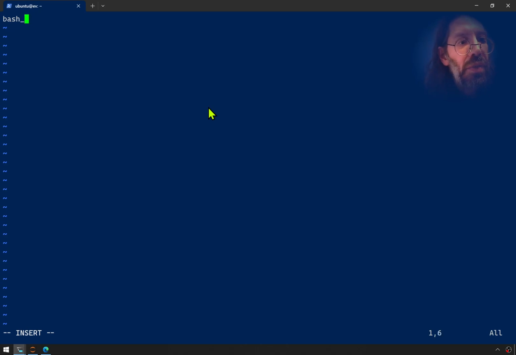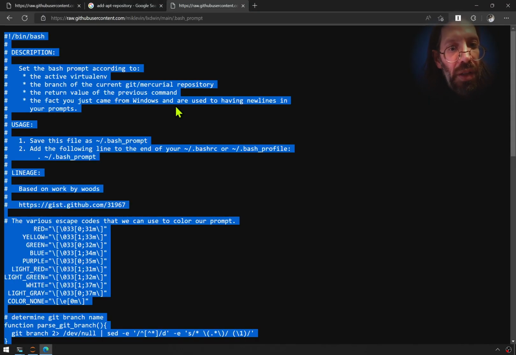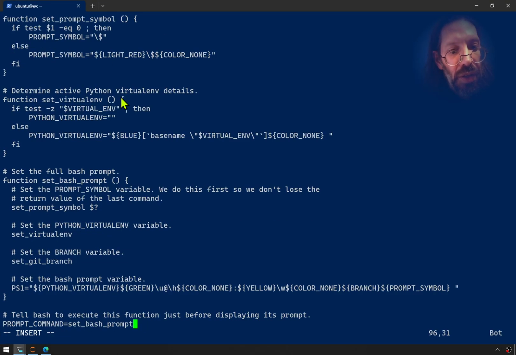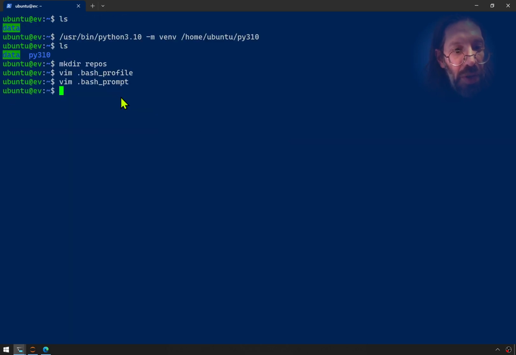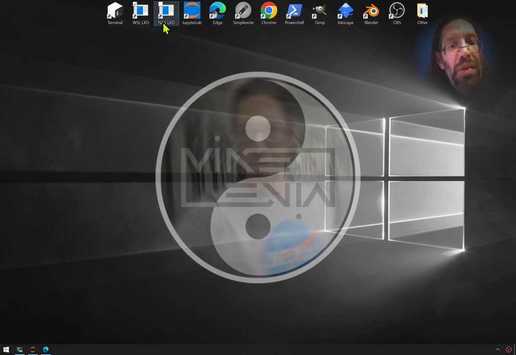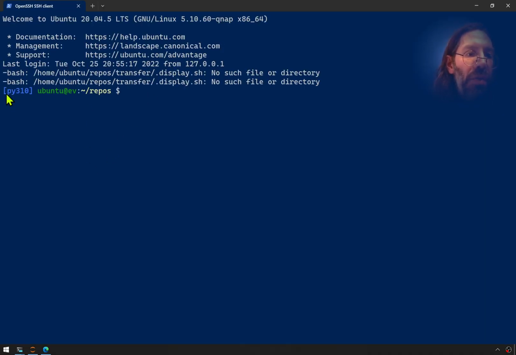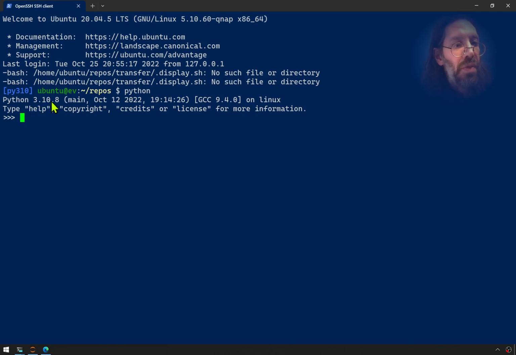Oops, that is not what I meant to paste in. I might not have this in my copy buffer, and I don't think I did. There it is. Escape, :wq. Now I should be able to exit, go back into it, and a lot of these innovations should just be active. It should put me into the virtual env. There it is, py310. See that? And when I type python, it should be a nice, very recent version, and it should find it. And I can exit out like that.